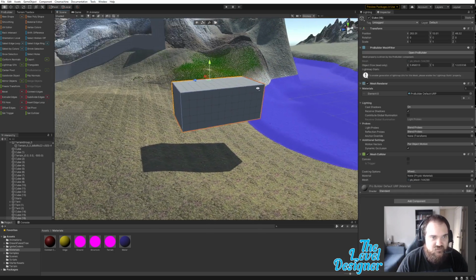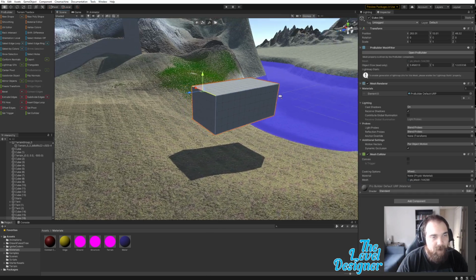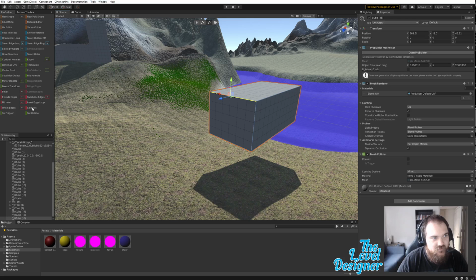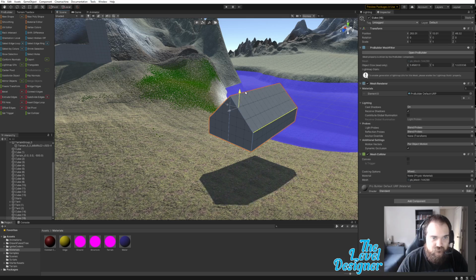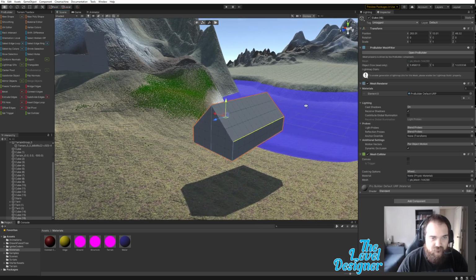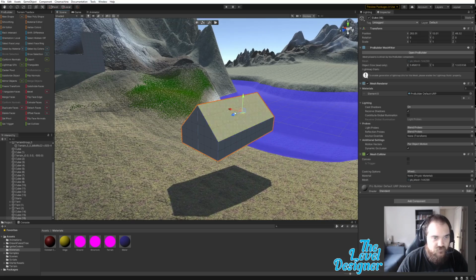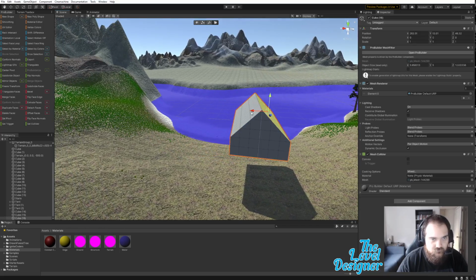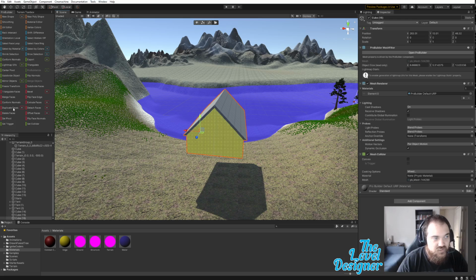So if I click this and then insert edge loop, we can take both of these and move them down right there, and then we can extrude. What we could actually do is merge faces.